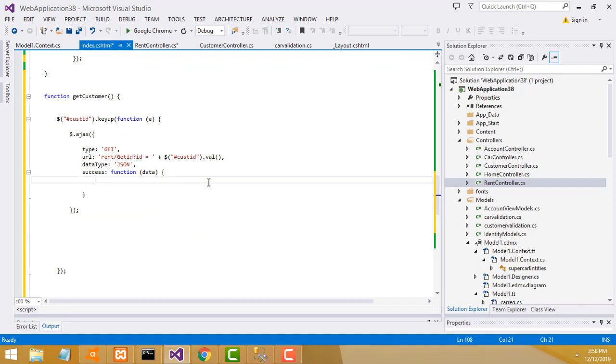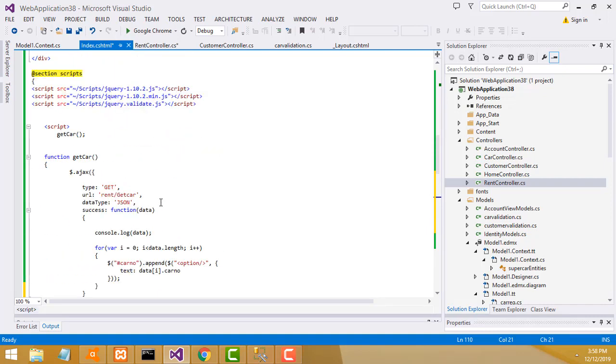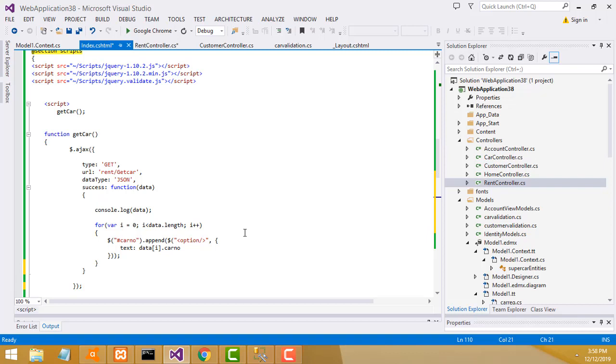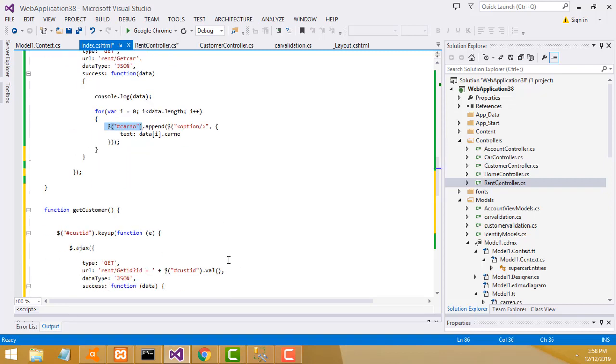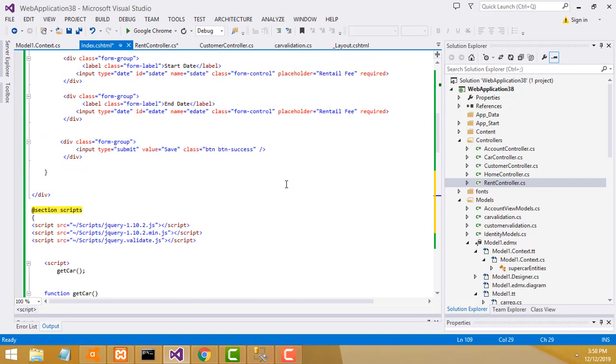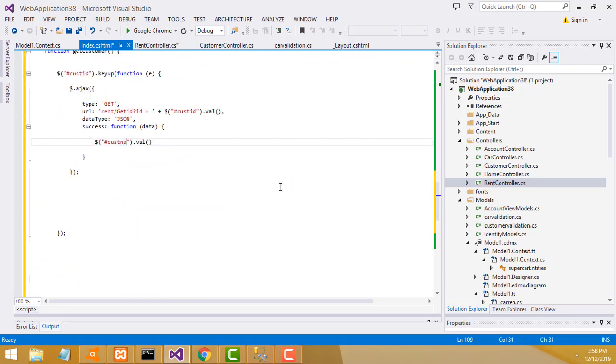Inside here, we have to get the value and pass it here. How to do the task is, we pass it where the results should be displayed, on the customer name. So the same thing here, Control C to copy, Control V to paste. CustName. What is the name you have given? Same, you write CustName, and pass it here. You write data here. What is the data coming here?